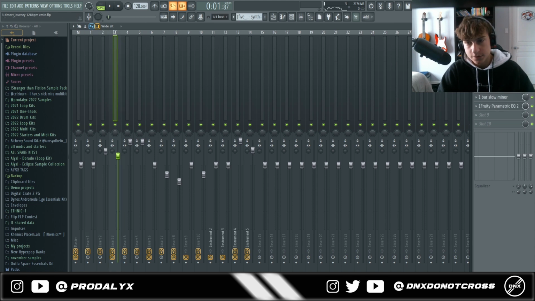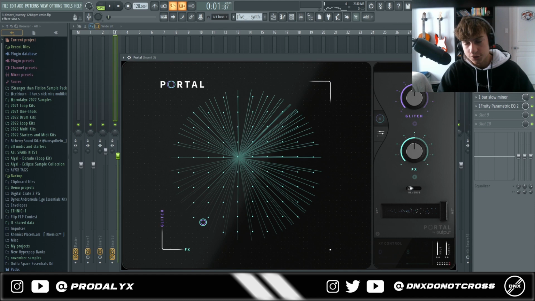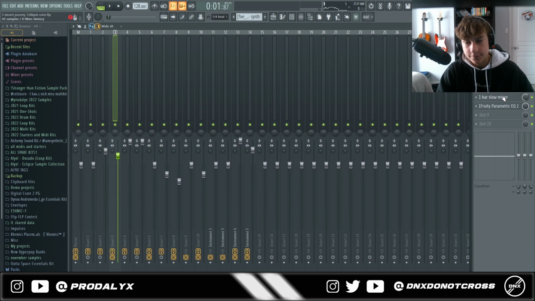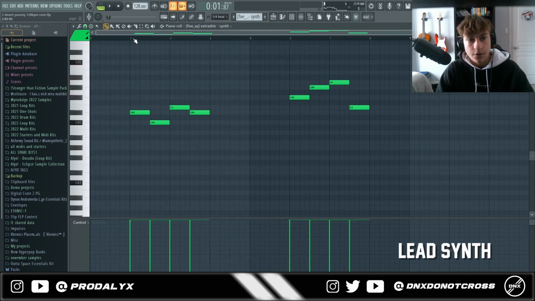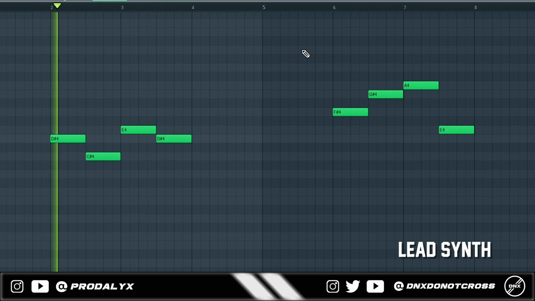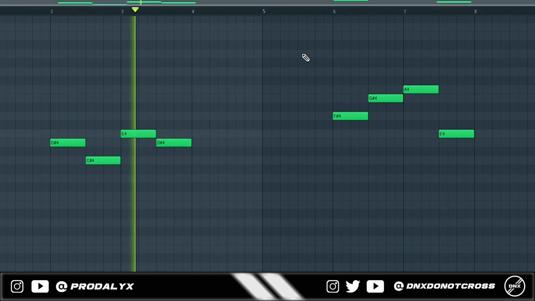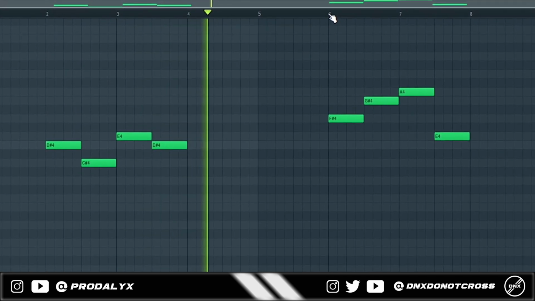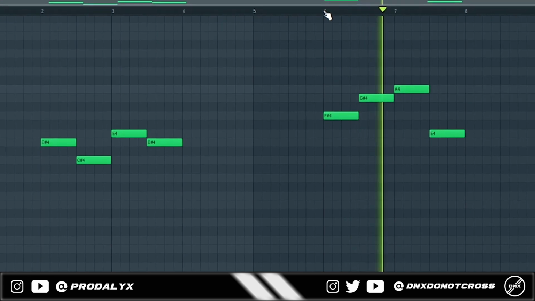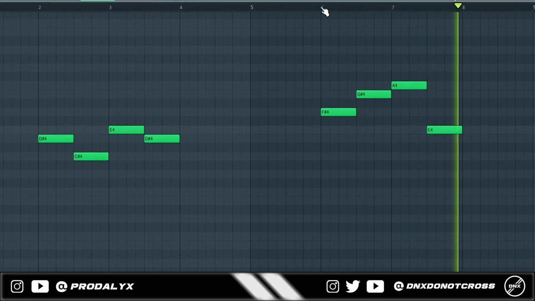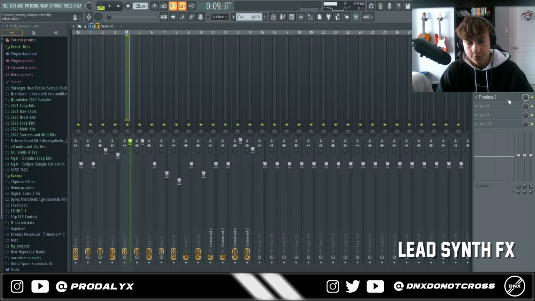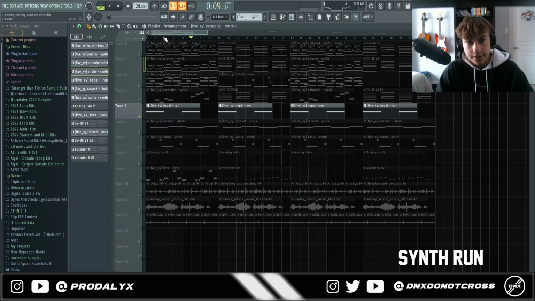But then the glockenspiel, I added a portal, which doesn't show for some reason, but I believe it's from my upcoming portal bank, and then some other stuff, including Pan Man. Then I went and added this lead. And for the lead is just some reverb and some delay. And then I add this pretty cool run. So far, all of these sounds are from the Aperture multi-kit.